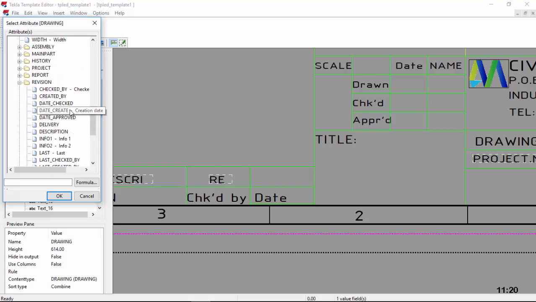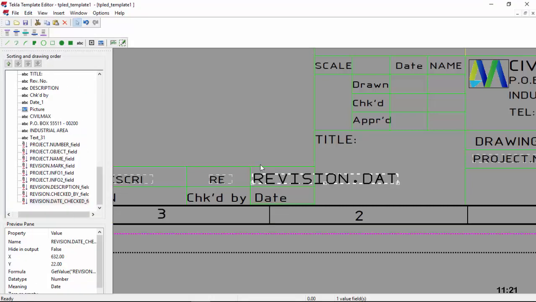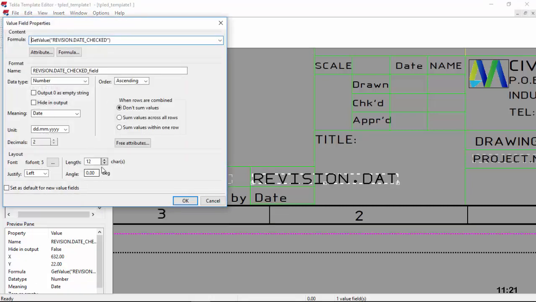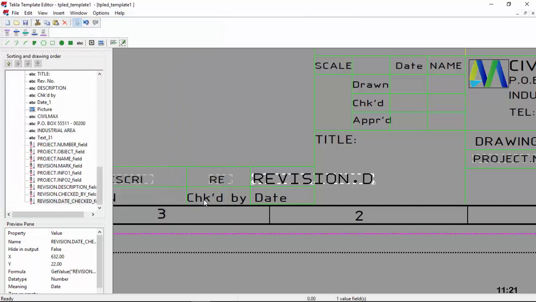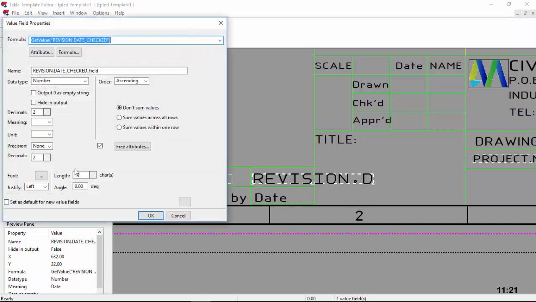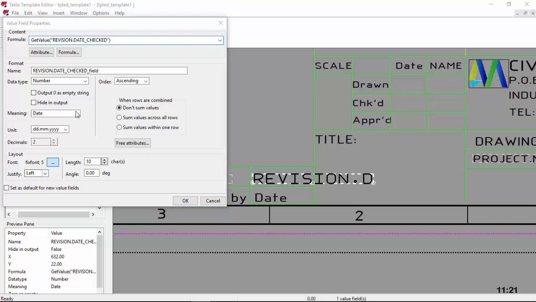A minimum of 9 characters, or 10. And we change the font. Change this font to our preferred font height and style. Click that.